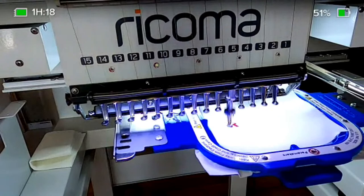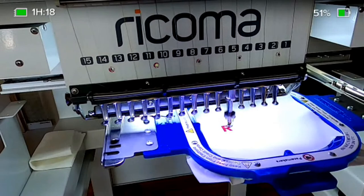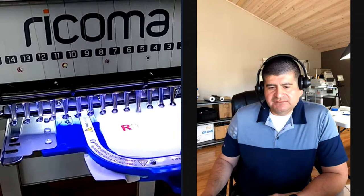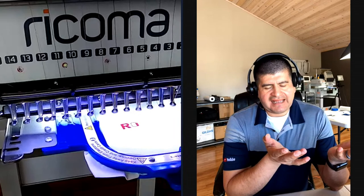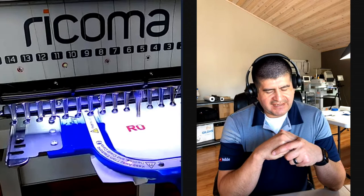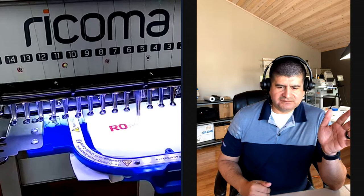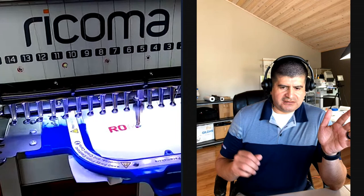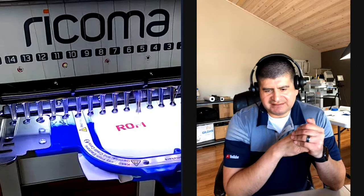Let's talk about things to look out for if you're doing it this style, the applique way. Notice all we have hooped up is the stabilizer. Our fabric has the potential to shift, and if not designed correctly, if we're all over the place with designs, it can pucker. But my design is going from left to right, so it's pushing that fabric towards the right, so our chances of puckering are very low. But if you started from the sides and worked your way to the middle and went all over the place with a design, then this style might not work.